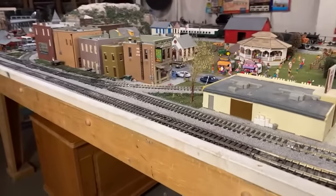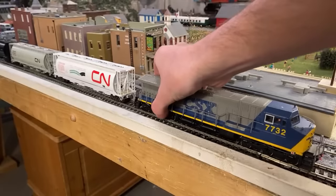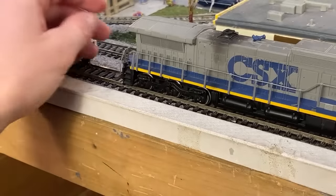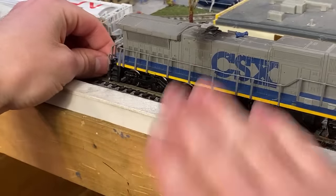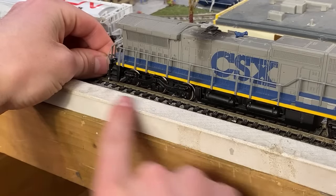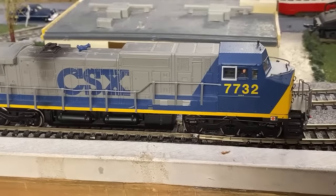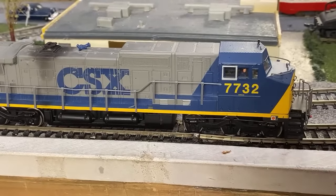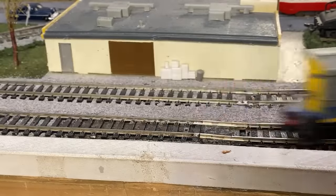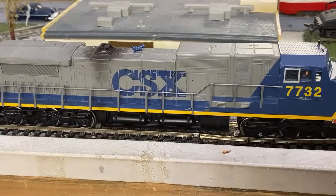As I was looking at this the other day, this is what it was doing. So I'm gonna zoom this in because it seems to be the rear truck that's the problem. I'm just gonna hold the coupler. I'm not gonna apply any weight to the locomotive. If I give the engine power, you see how that wheel set is stationary? The front one is too. So I'm not adding any weight to this engine. It should be able to spin. It's not. I mean, it's running, but there's something definitely not right there.